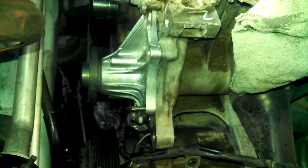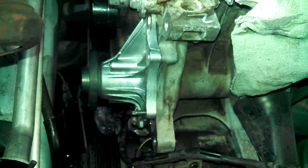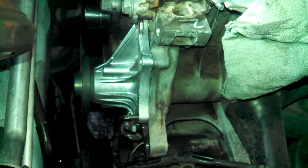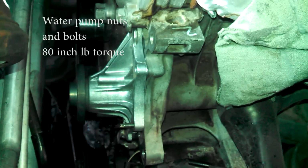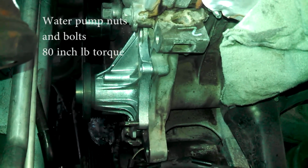We're in the process of bolting this back in place, and we're going to let this sit for a couple hours, let the silicone set up. Maybe a good idea to let you do the same. There's some concerns about maybe coolant leaking if you don't let the silicone set up. That's just an opinion that we follow here at this shop.